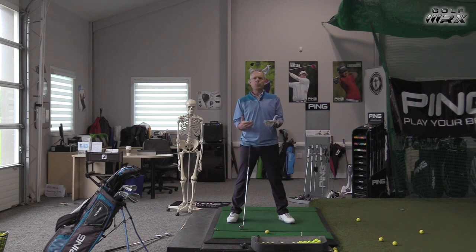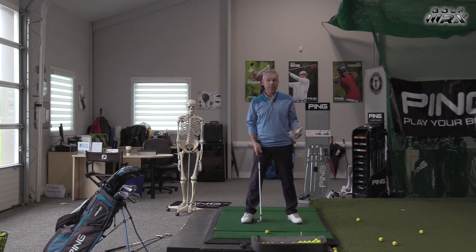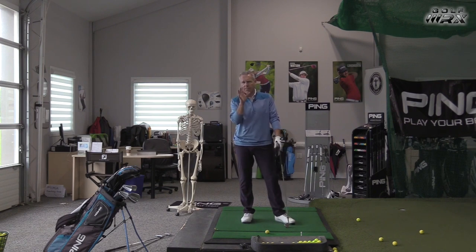So this works really well if you wanted to hit a fade. If you want to hit a draw, it would be better off playing the ball a hair back of center so you can approach the ball naturally from the inside. But we'll save that for another video.